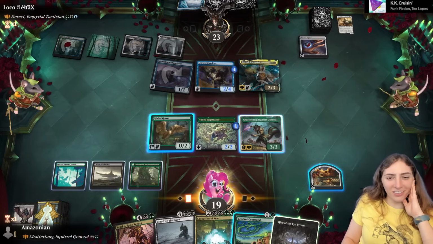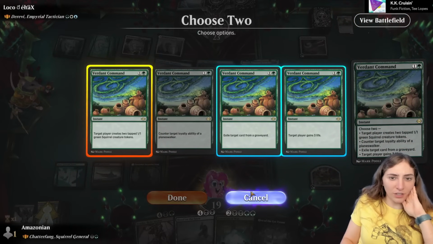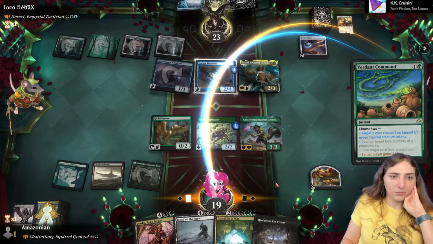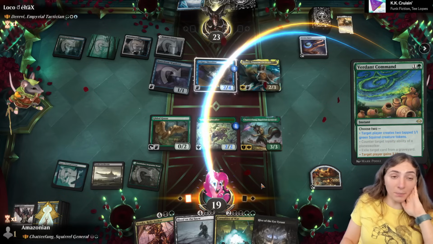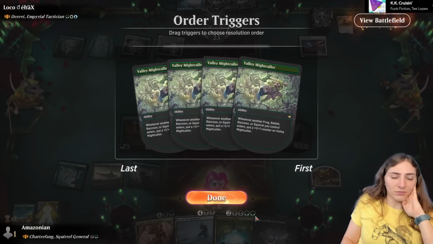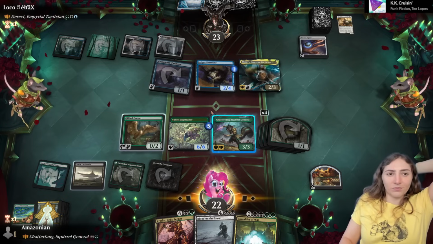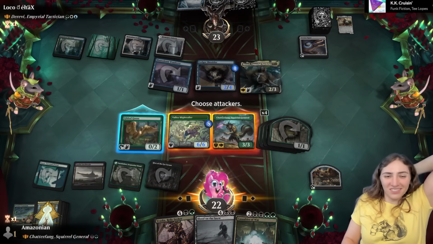A land! Again, a land! Sorcery speed. I'm just gonna go ahead and do this. Pop, pop. I can pay the one. I don't want to pay the one, but I can pay the one. Squirrel, squirrel, squirrel. That's why Valley Might Collar's in this deck, because it's cool!